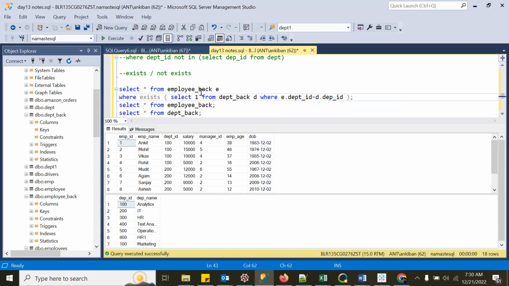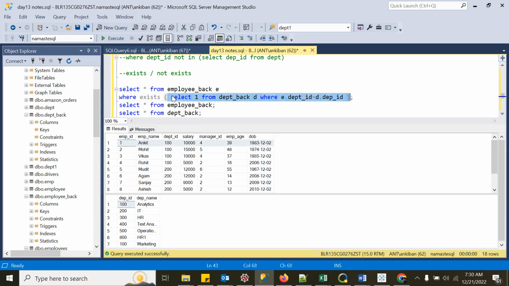So what will happen for each record of employee table? This inner query will run. So we are on the first row, let's say. For this row, it will go to the department table and check if the department ID equal to D dot department ID, right? It is there. So it will return that many rows. In our case, there will be one row. So what this exist operator does, it returns true or false.